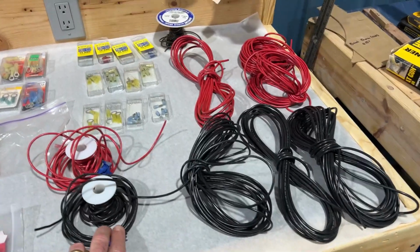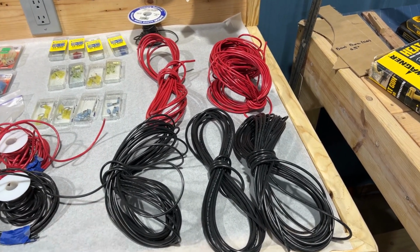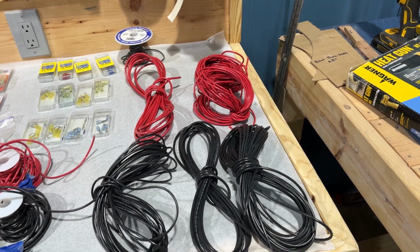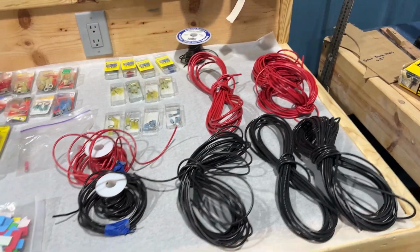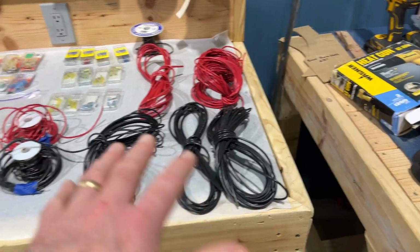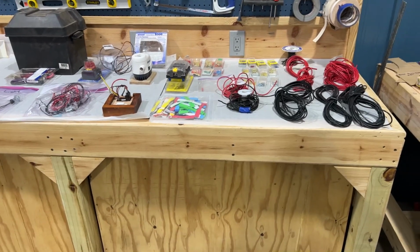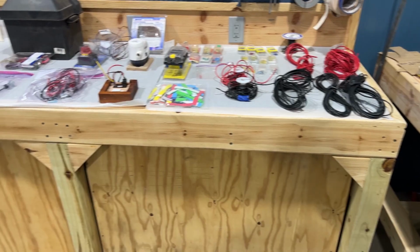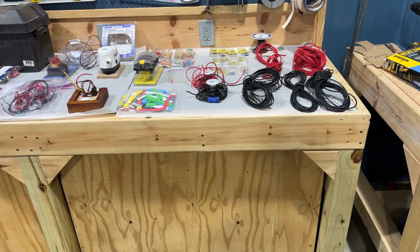I'm using 14 gauge to run in the boat, meaning I'm running my power to my switches in the dashboard with 14. And then when I get to the switches, I use 16. 16 gauge wire goes from the switch to the light or switch to the bilge pump, a lighter wire. I start with 14 and end up with 16 because when you run the power through the boat, you lose amperage over distance. So this will give me good amperage going to switches and then ample enough amperage into the light or the bilge pump or horns so that they effectively work.